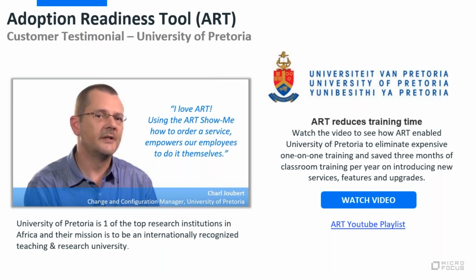Charles Hubert from the University of Pretoria. They're rolling out a lot of changes in the organizations, and they need to train their employees, not the students, but in this case we're talking about the employees of the University of Pretoria. And this guy was spending 4 or 5 months of his year in classroom training sessions to train his employees, his people in the organization, about introducing new features and services and software and upgrades. And now with art, he has saved 3 months of all of that. He has saved 3 months of time, because now he's creating training content using art.